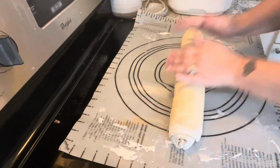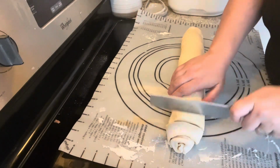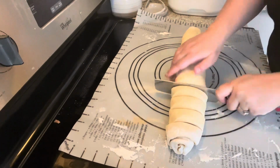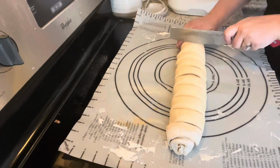And like I said, on this first roll, I got 13 cinnamon rolls after I cut it. The second one, I got 15. So total, I got 3 bags. 2 of them have 10 cinnamon rolls. One of them has 9. Wait, did I do that math right? Yeah, I think that's how it ended up mathing out when I vacuum sealed them.